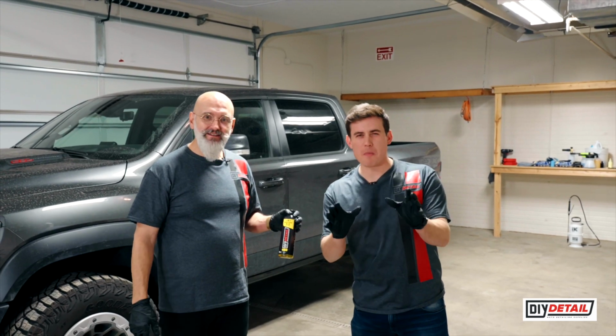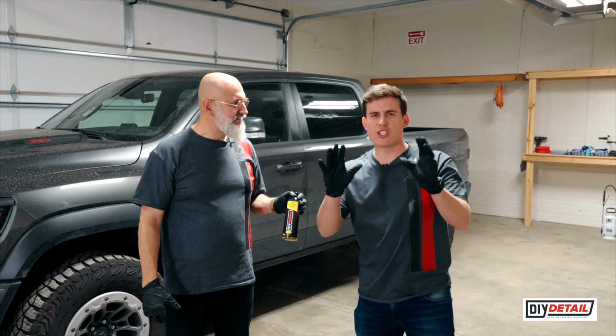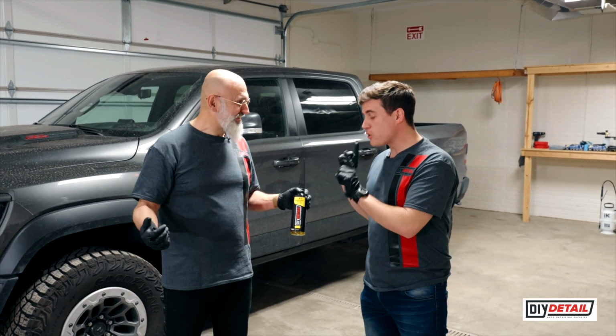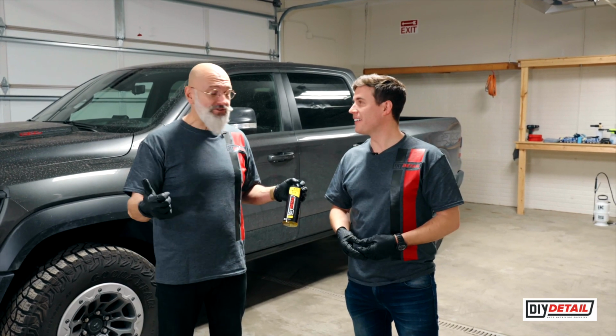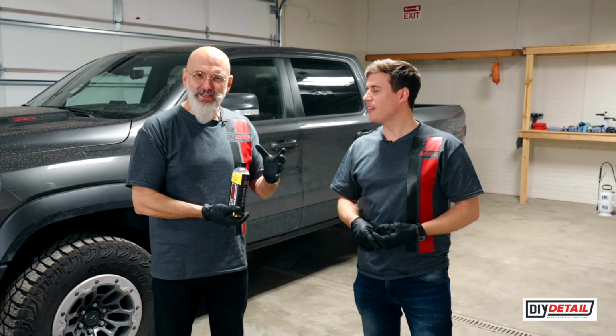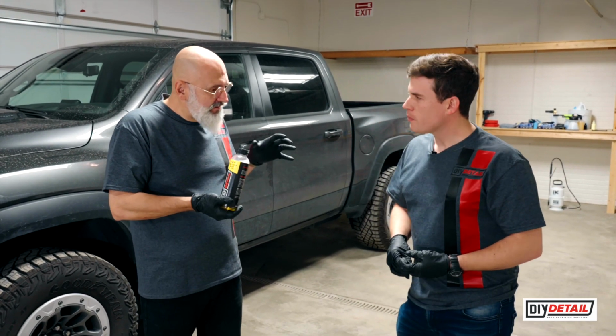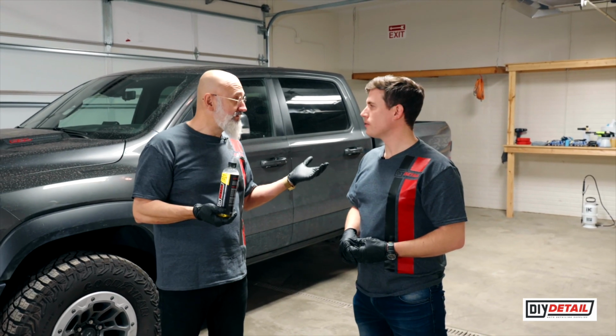Rinseless washing is something you may not have heard. A lot of people think thick foam cannon suds, and that's fun. It is so much fun, but this is quick, and I would also say it's fun. And it's safe as well. So we have a lot of things going on with a rinseless wash. It encapsulates the dirt, it lifts the dirt, it separates the dirt from the surface. And like you said, it's easy.